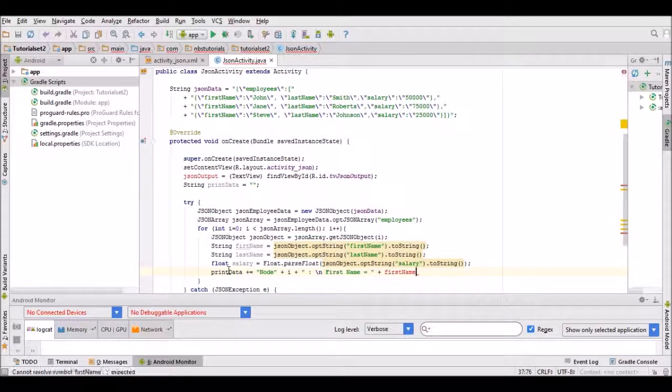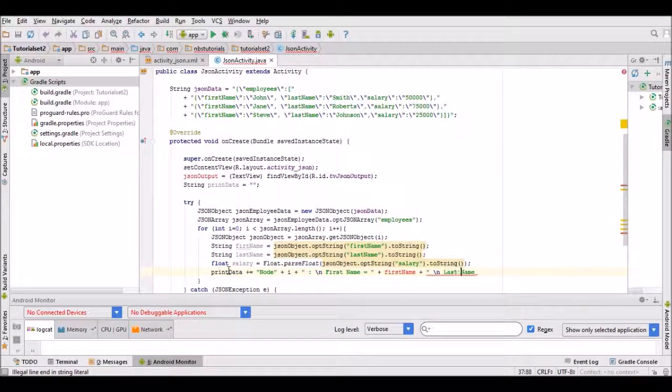Make sure that's correct. Okay, and we just keep doing this for each of the values. So just open some quotations there, and it'd be another slash new line, and it'd be last name.